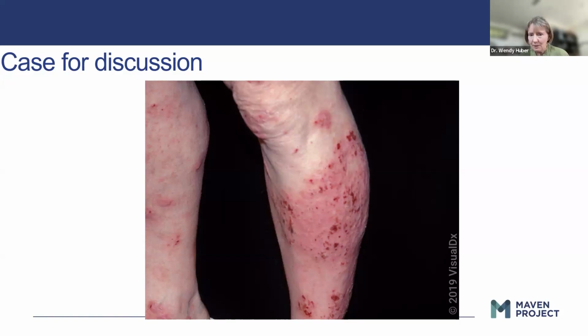So let me give you a hypothetical for this patient. We start him on an oral antibiotic. Infection clears up. I've got him on a class 1 corticosteroid like clobetasol. We're using it twice a day. He's only using it to the red spots, okay? And then at 2 weeks, he's significantly improved. He's scratching a little bit. The excoriated spots are starting to heal up, which is great, but he's not totally clear.